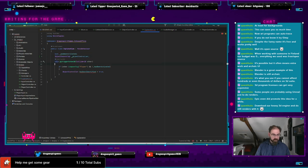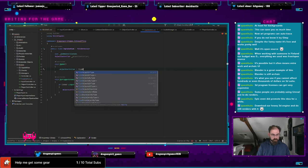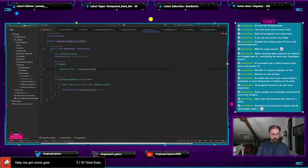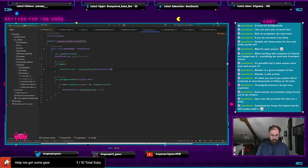Then private go away here. I can do Awake. Here we go, objectController is FindObjectOfType ObjectController. What we can do now is that basically objectController hasBeenIdentified is true.